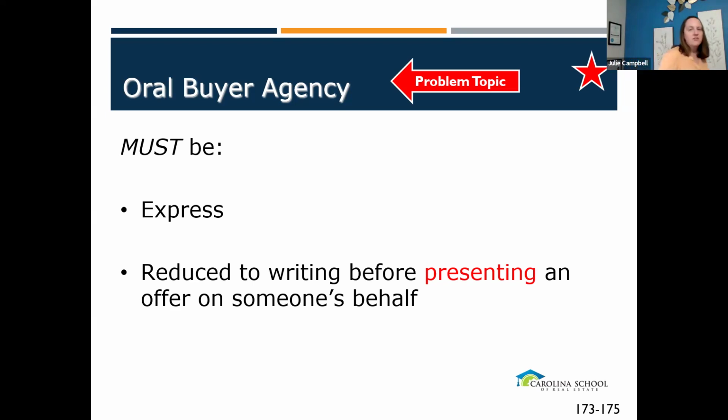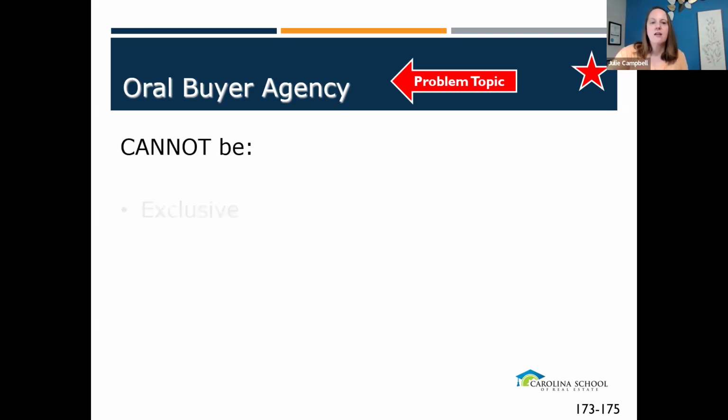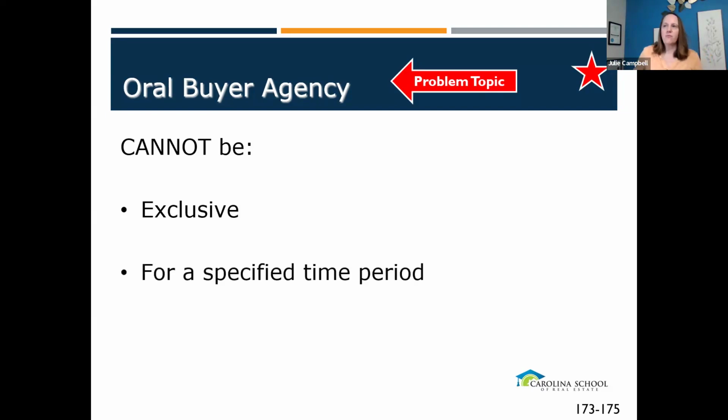So it protects us mostly, but we're still giving them old car up until this point and after we put it in writing. It cannot be exclusive, which means I cannot look at that buyer and say, I'm the only agent you're talking to. If I want to demand exclusivity, if I want to demand that they only date me, then we have to put it in writing. Or if I say we're going to work together for a certain period of time, may that be a day or a year, whatever, if I'm going to specify the time period, then we've got to get that in writing.